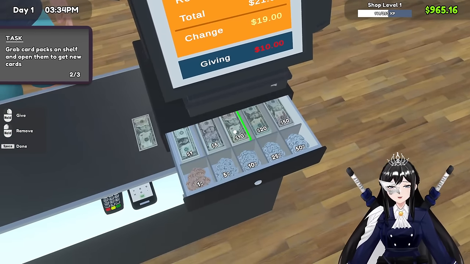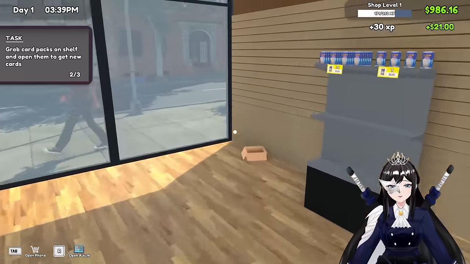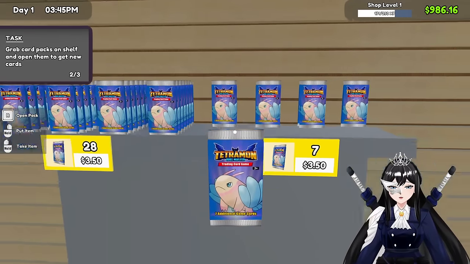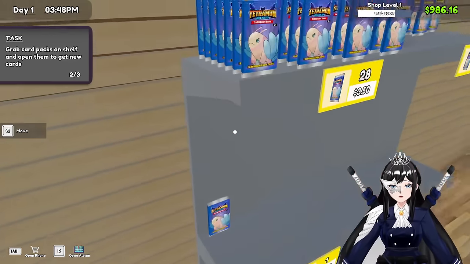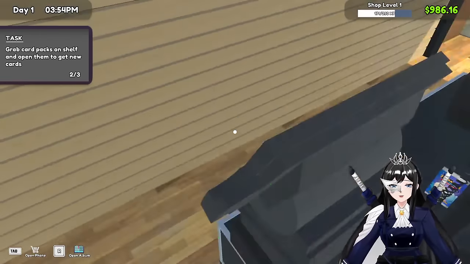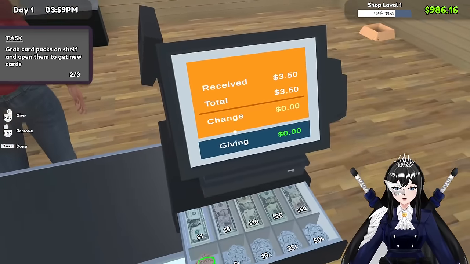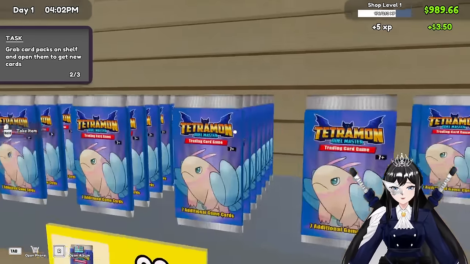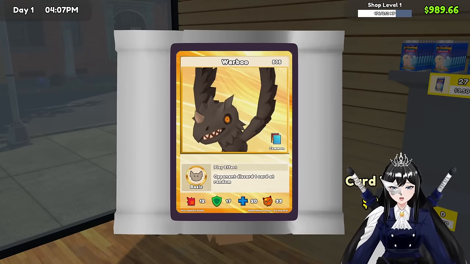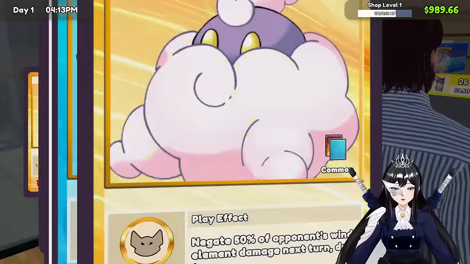19. 10. 3, 4. Grab another pack and open. Okay. No. I was gonna get it. Sorry. There. You're buying just one? Open pack. Let's get a jackpot. I think the best one we had was like more than $3.